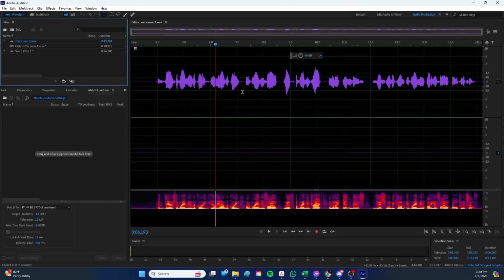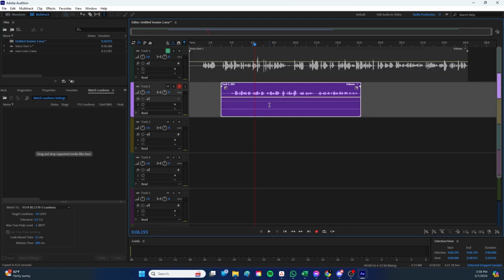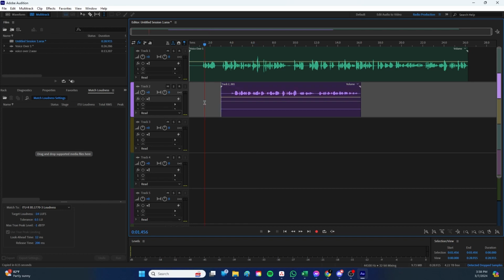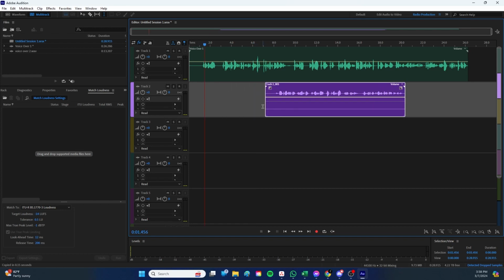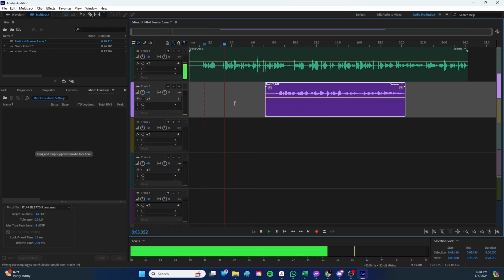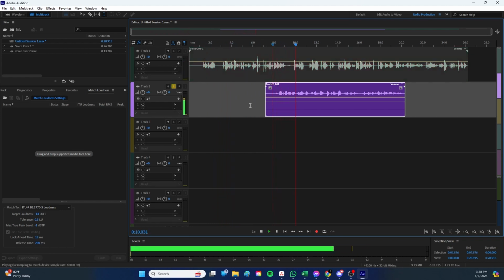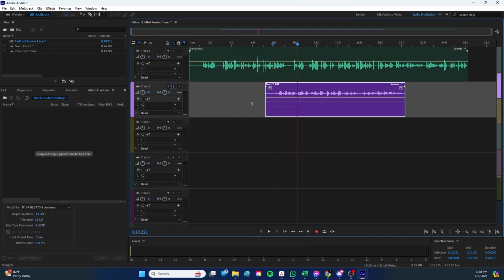There are your 2 files in your multi-track. We're going to turn that off. So now we can play back both of them. Now here you are recording the WAV file. And now we're going to solo this one. And there's the brand new recording here. And there are your 2 files ready to go. That's how you record in the edit view and here in the multi-track view in Adobe Audition.